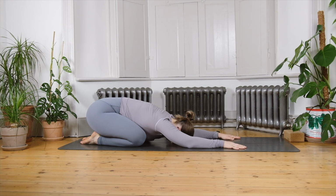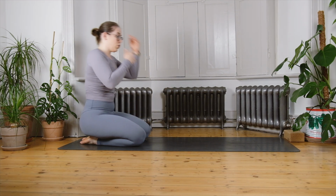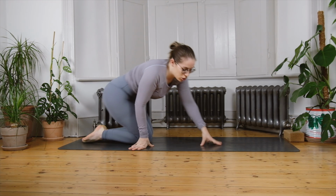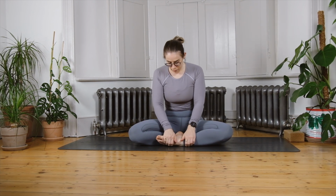And slowly from here, walk the hands back in towards yourself. Round through the spine to come up to a kneeling position. And from there, simply find a comfortable seated pose. So possibly heels in one line or shins crossed one in front of the other. Bring the palms to touch in front of your chest and bow the forehead towards the fingertips.